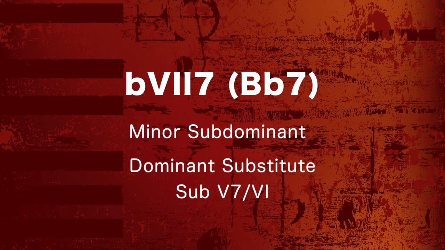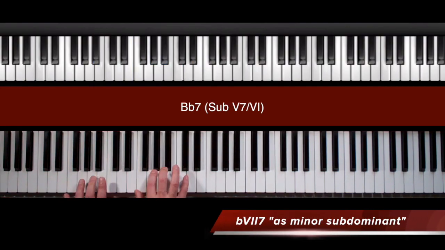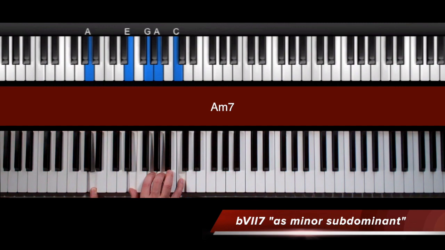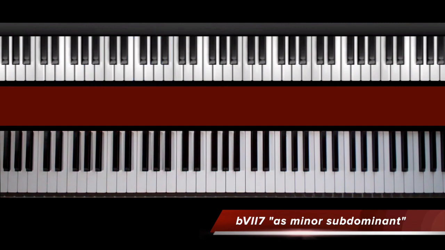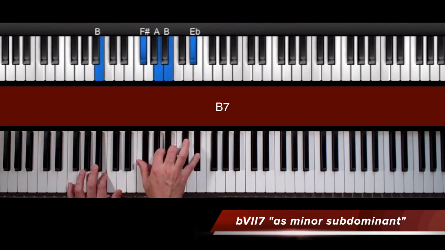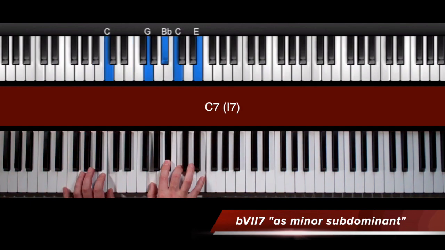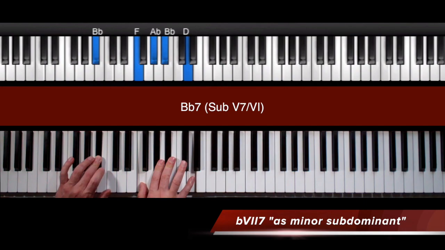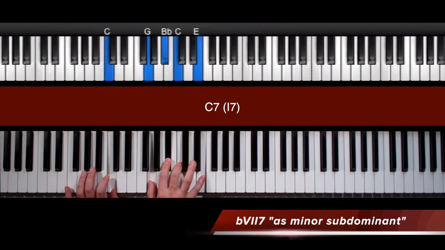The flat 7-7 is a minor subdominant, but it can also be used as the dominant substitute of the 6, in this case E7, that resolves to the 6, A minor. For example, we can go from B flat 7 to C7 and back. B flat 7, C7, B flat 7, C7.